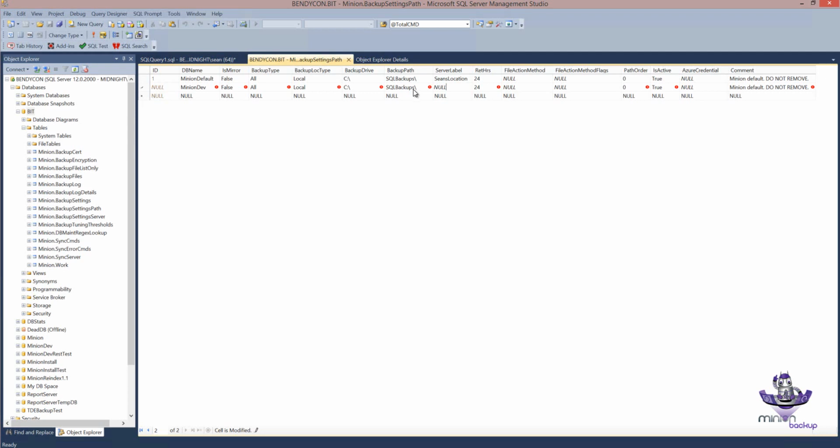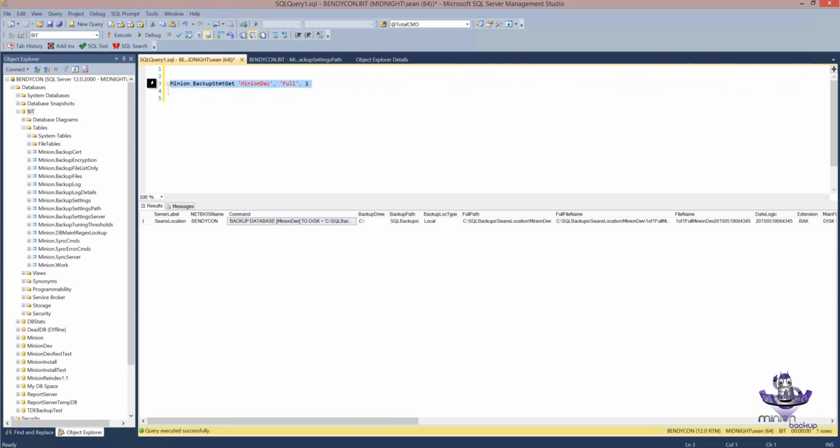And then for SQL backups, I want to show you which path it's backing up to. So I'm going to say Minion dev all, which is where I'm going there. The retention hours, we're going to keep it 24, and everything else stays the same. And it is true that the config is active. Okay, so now that we have this custom row or this exception row for Minion dev database for all of the backups, then we will not get any more settings out of here. Let's go ahead and take a look at what we get.